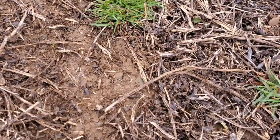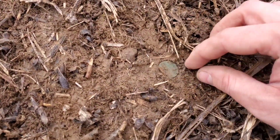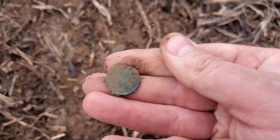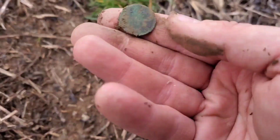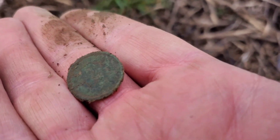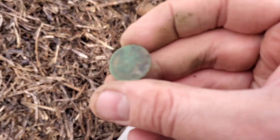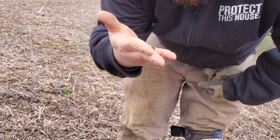Just got a 17 on the Nox. Just brushed away the top and there's a little green coin staring back. It's got to be an Indian. I don't think there'd be a wheat in this field. Yeah, it is — that's an Indian. One cent. It's pretty green. It just ripped off half of the detail that was left. Oh well. Let's get some more.